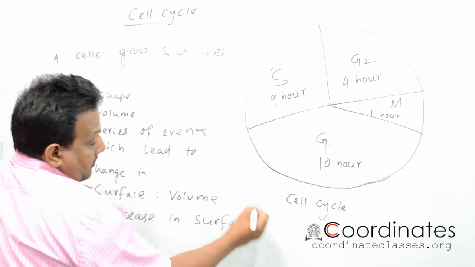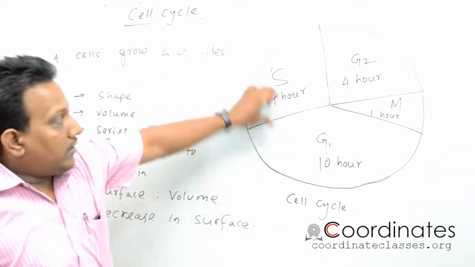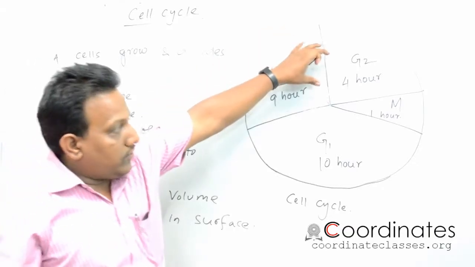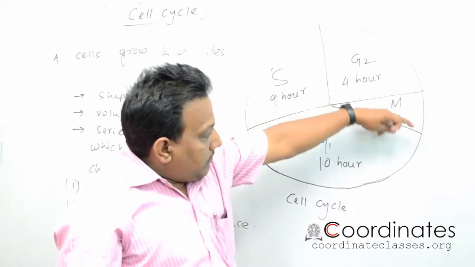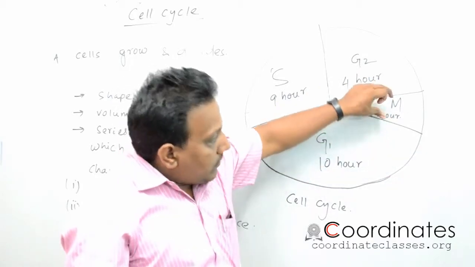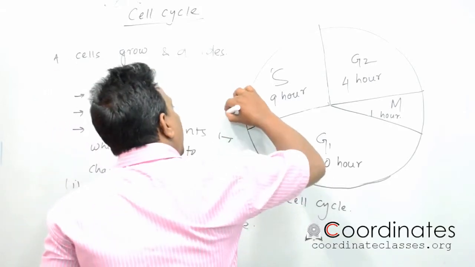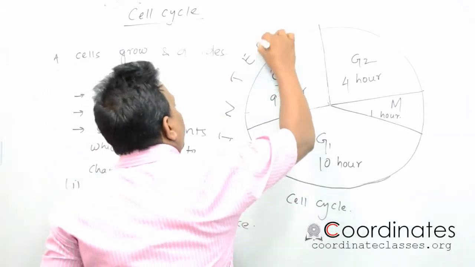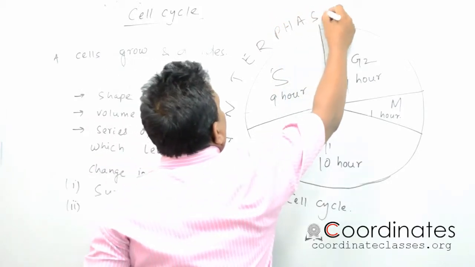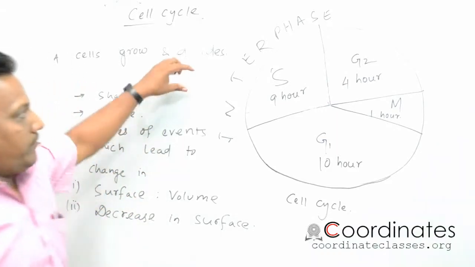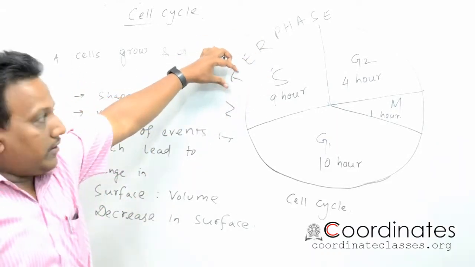Now the events are organized into three phases. One is G1, the second is S phase, and the third is G2, and another phase is M phase. The period between two subsequent cell divisions is called interphase. This interphase has the following stages. The first is G1, which is also known as the first gap period. Then the second, S phase or synthetic phase, and then the third, the G2 phase, which is the second gap period.